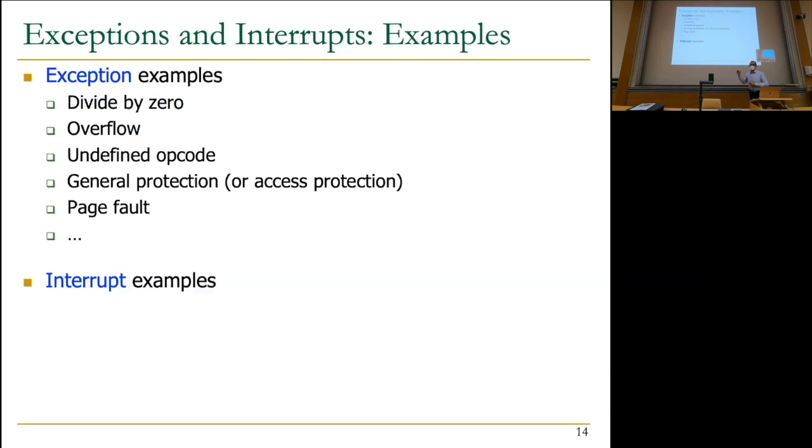So some exception examples, remember these are internal to the program: divide by 0. It could be an overflow. You're building an ALU, for example, you get an overflow, and this overflow has a meaning, right? You cannot represent the value that's a result of your ALU in the number of bits that are allocated to the output. And the programmer needs to potentially do something about it because they may get a wrong value in the end, right?